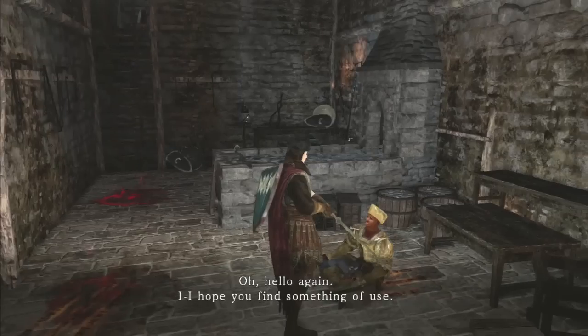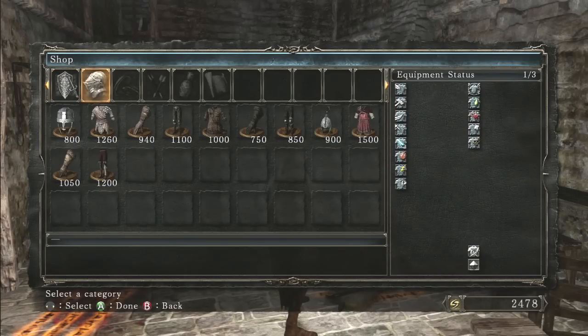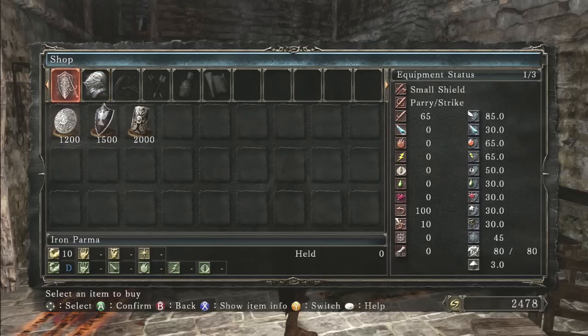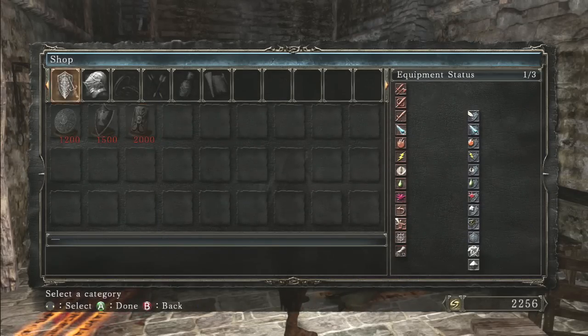Oh, hello again. So this guy's from Volgin as well. Oh, by the gods. Okay, so we haven't actually paid enough. One of you guys was telling me you need to spend 1,000 souls on him to actually help him out. So let's go ahead and buy a shield from him. How about this Twin Dragon Great Shield? Wooden great shield featuring twin dragons, quite light for the size of shield. Nothing interesting about this shield, except since it's a great shield, you bash with it instead of parrying.